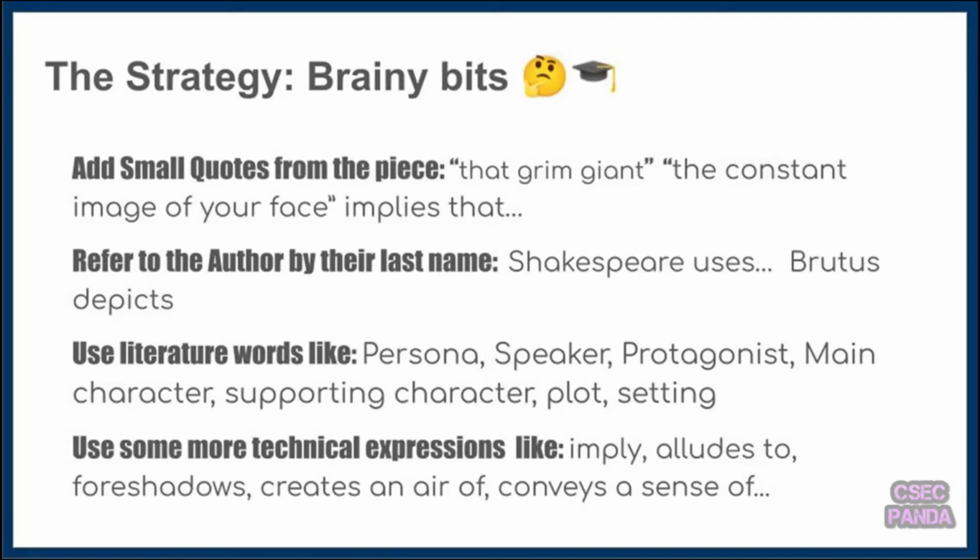Alright, then you want to have your literature words in there, as we have listed here. So it'll just be like, they said, or something happened to Prospero, or just keep repeating a name like that. You can call them the main character, the protagonist, the antagonist, or the persona of the poem, or whatever the thing is, but it's a literature paper, so you get some literature terms in there, and that's going to be better, right? And then if you could use some richer language, like something alludes to this as opposed to it sounded like whatever was going to happen, then it just adds that extra layer of depth to stuff, and it allows the whole thing to sound more cohesive.